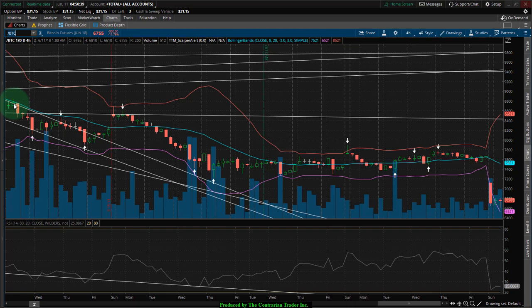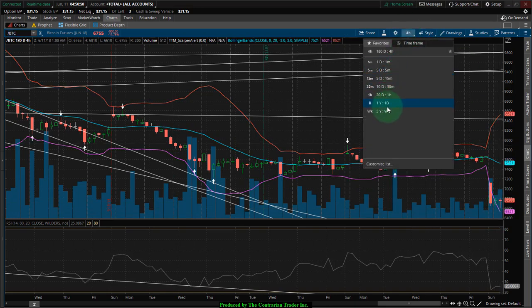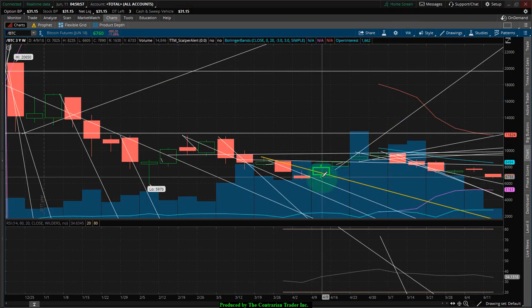Bitcoin hammered down $300 as we speak now, and it was lower earlier. Let's take a look at a weekly chart. We haven't broken the April lows yet, but I'll tell you, if we do, we're coming down to the February lows, and if they break, we're going a lot lower. So a big warning flag is on the track for Bitcoin. Not looking good today.